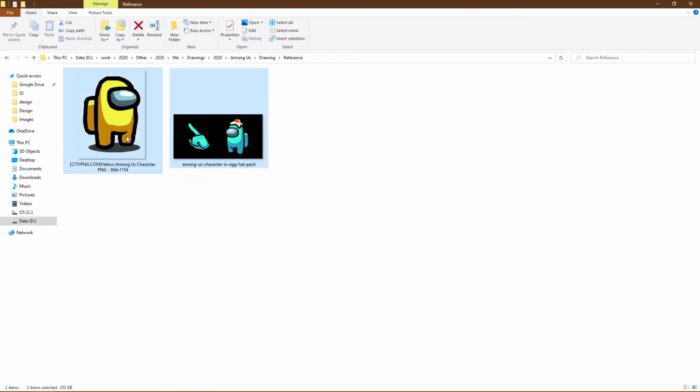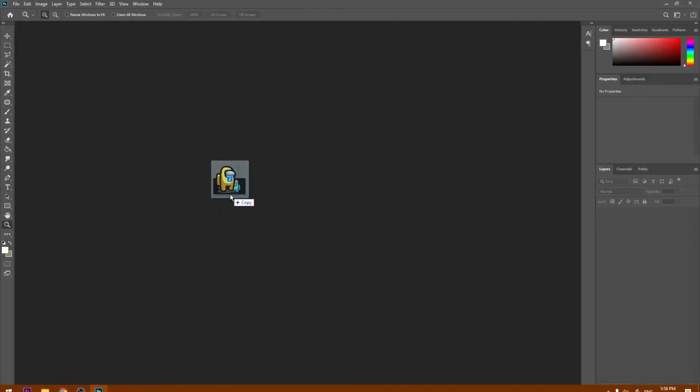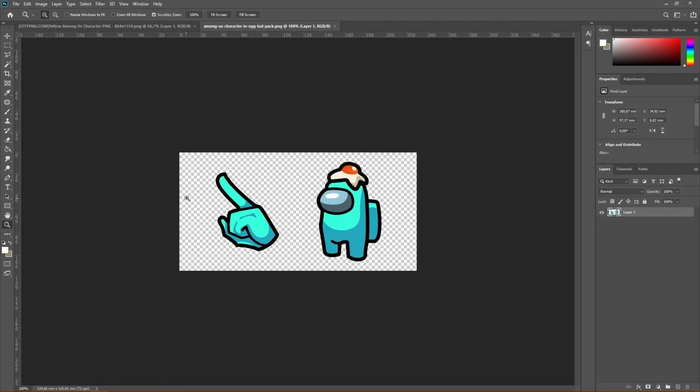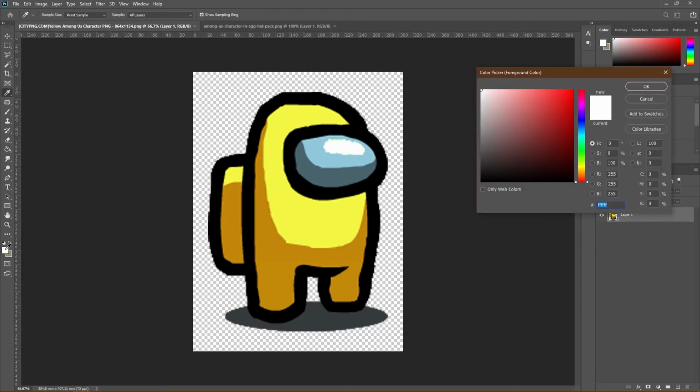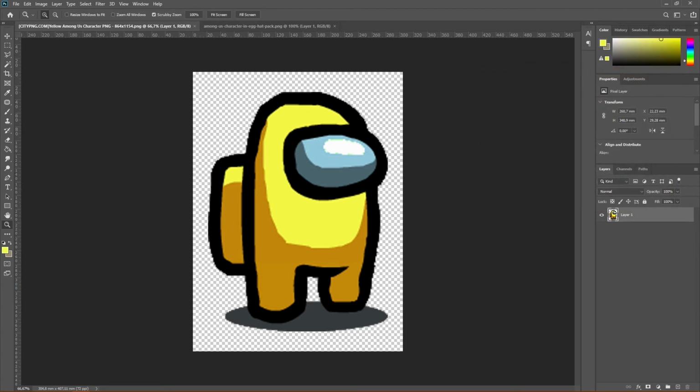I've moved some samples of other characters from the game so that I could sample some of the colors from the characters. So these are the two examples that I have. Now I'm going to sample. How you sample the color is you click on the color section on the left hand side where you see the two color blocks. Click on the block. You'll see an eyedropper tool. With that eyedropper tool, you can now select a color and it will sample that color. I decided to use that yellow color as the base color of my character.